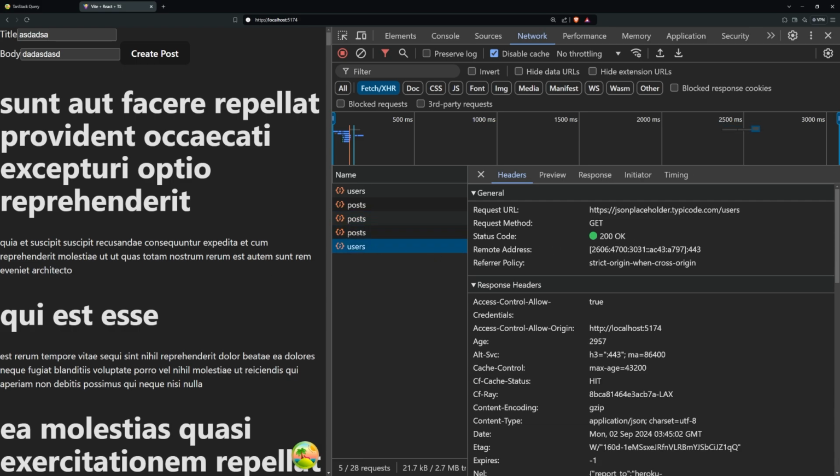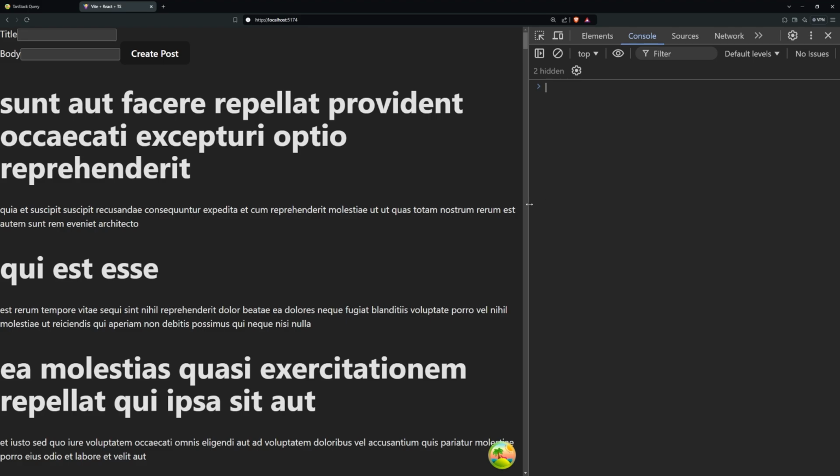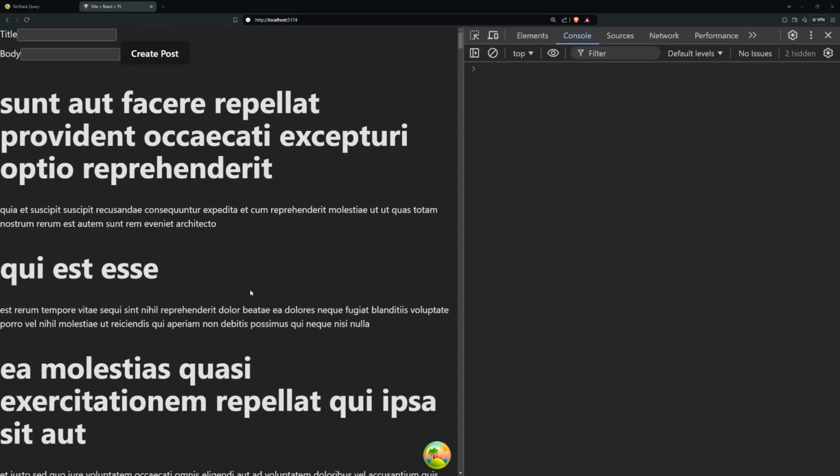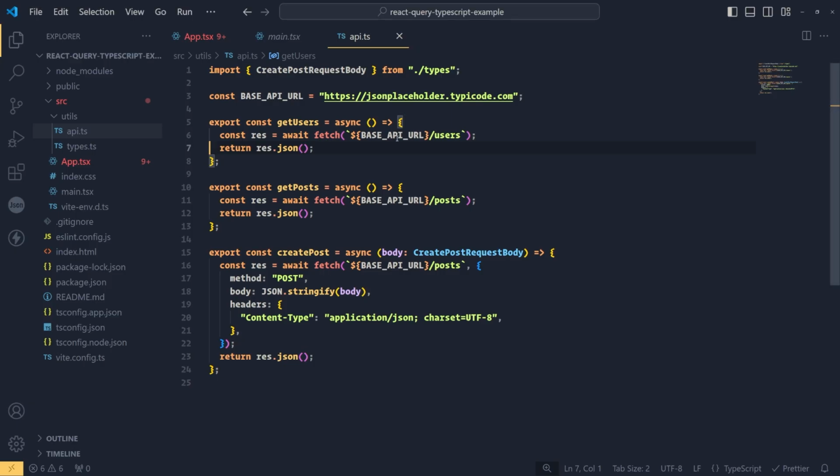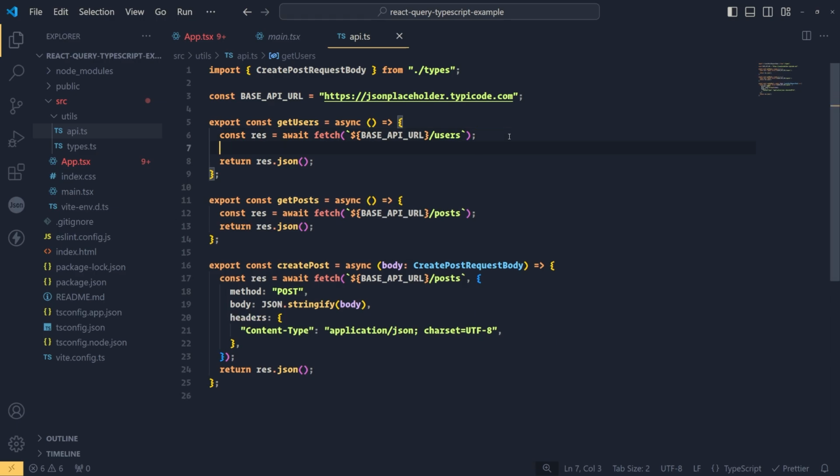Now, one more thing that I do want to address is that if you're using the fetch API, you have to remember that it's not going to throw an error if the response from the server is a 400 or a 500. So what you need to do to check to see if the response was valid from the server, so if they return a 200 or a 300 as an example, is check the response.ok property.